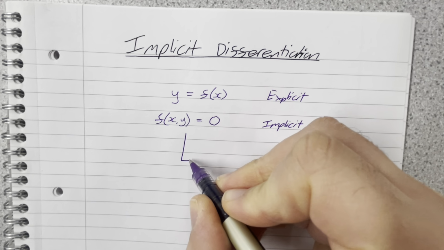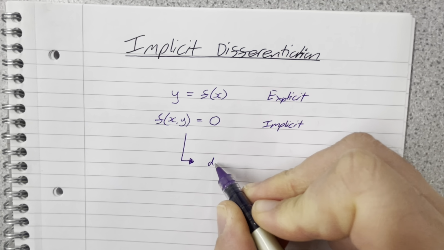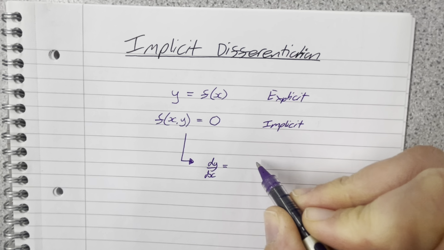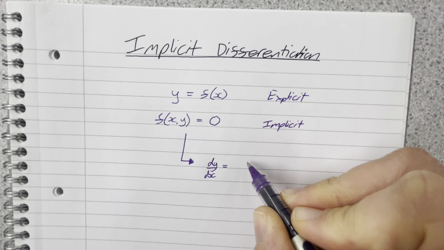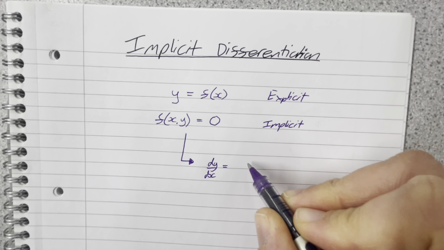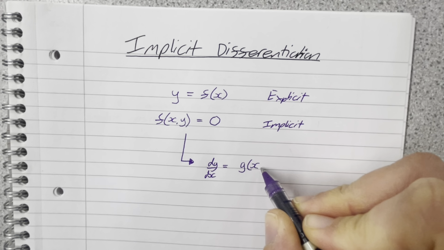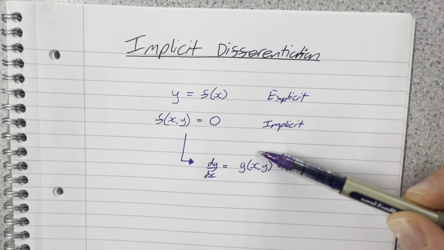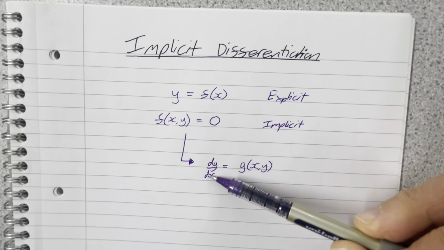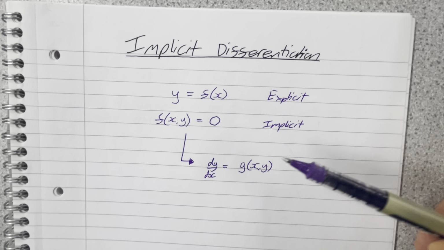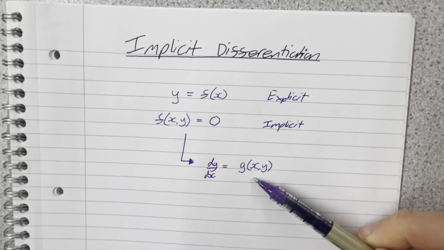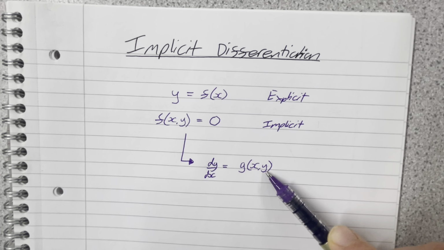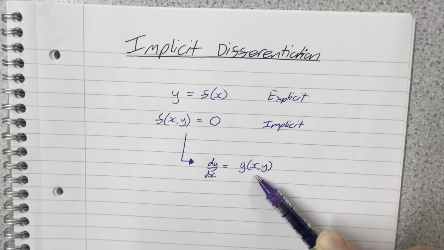Now, to differentiate such a function, we have to use implicit differentiation to get dy by dx. And typically for these types of questions, it is common for dy by dx to be some function of x and y, different to f, so let's call it g. So we end up with a function of x and y in terms of the definition of dy by dx. So you need to know the exact x coordinate and y coordinate to plug in to find the gradient at that point.